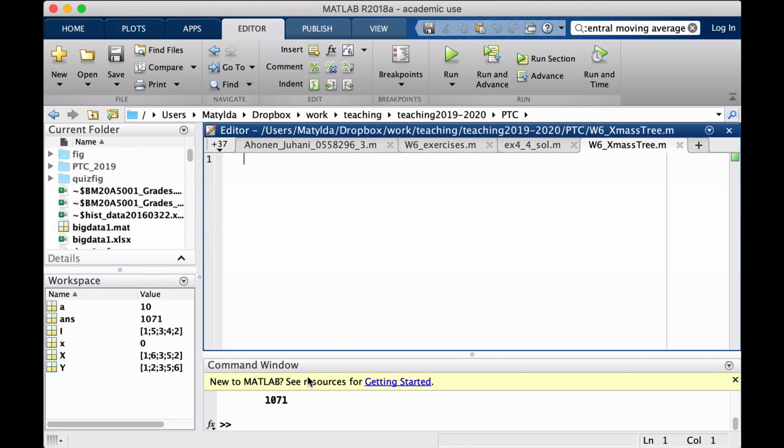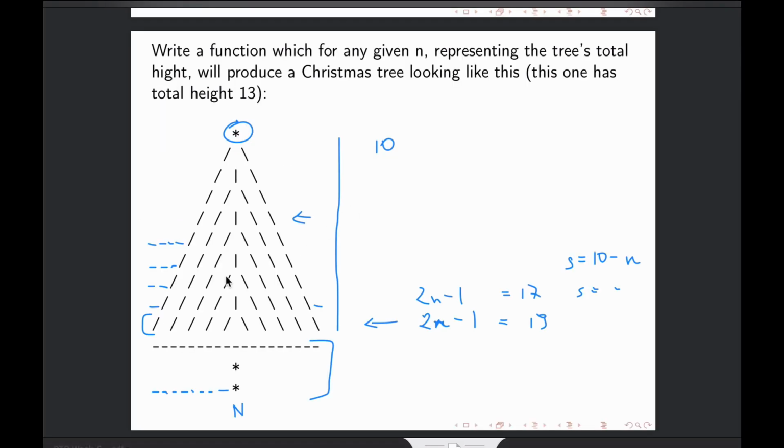So let's jump to the code. I will make it a function, but first I'll just write the code so I can run it piece by piece. And then when the code is ready, we will convert it into a function. So I'll start by defining the general variables. So the total tree height, let's use 13, which we have in our case. And then there will also be, I'll call it small n, the number of layers we actually have to build which are changing, because these layers will remain constant.